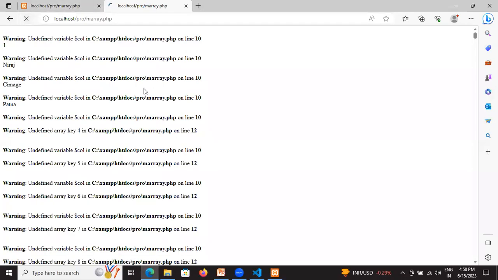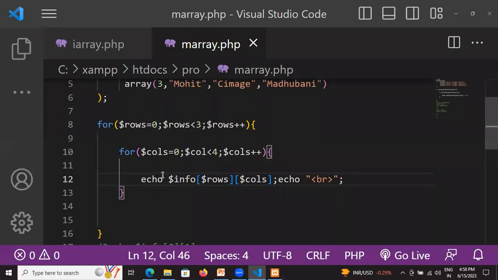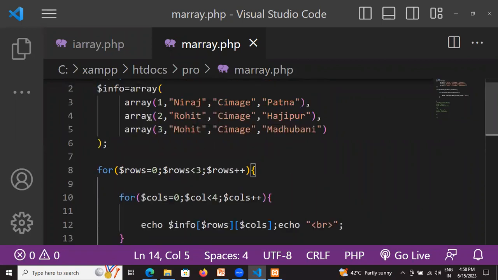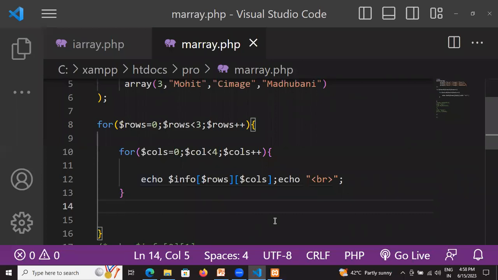You can also see the undefined variable error. So what if we have false, that is 0, 1, 2, 3, number of columns. So less than 4, 0, 1, 2, 3 is there. The value we get here is the undefined index.